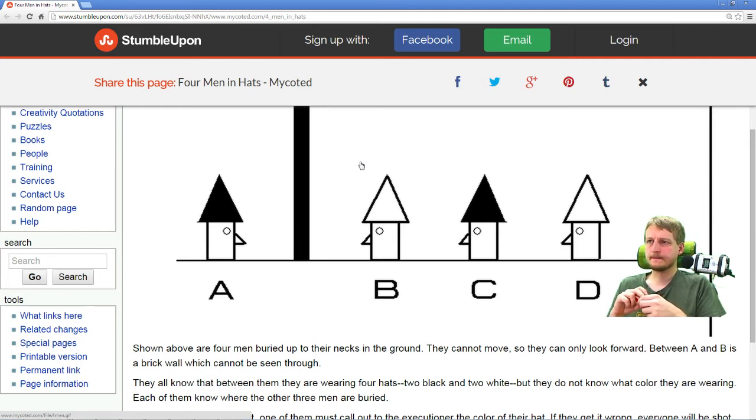So B cannot tell the color of his own hat. C knows there are 2 white, 2 black. He sees 1 white, which means C knows he has a 2 to 1 chance of wearing a black hat, but he cannot tell for sure. So B will be silent, C will be silent.